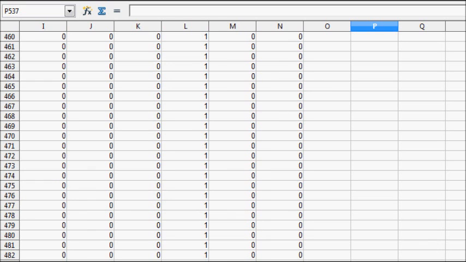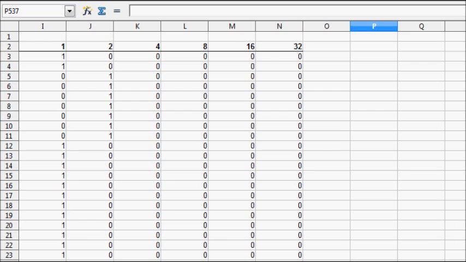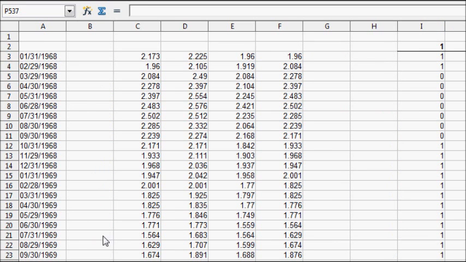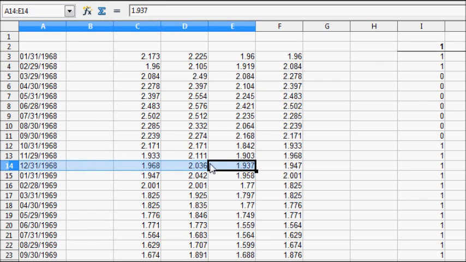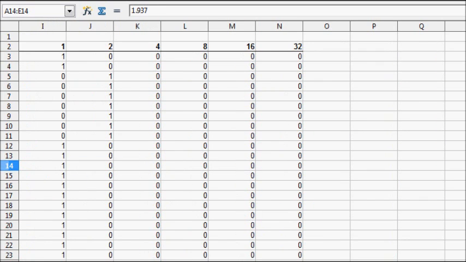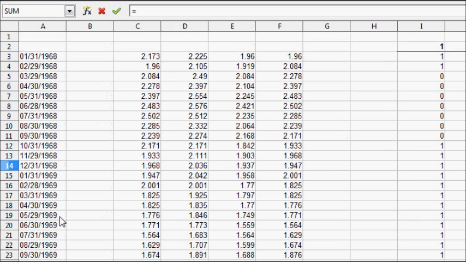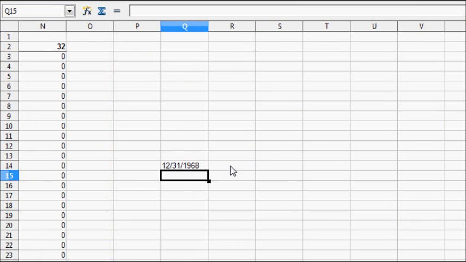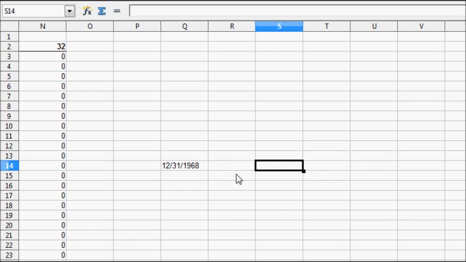And this is where I'm going to do something that is a very tedious thing. If anyone knows any better ways of doing what I want to do here, please let me know. Okay, so now we want to find out the sum on a yearly basis. So we'll find December here, and so what we'll do here is we'll take, first we'll just put the date here. So I'm just going to tell it to equals this level here. So there we got the date in here, and we want to get the sum of each of the numbers.